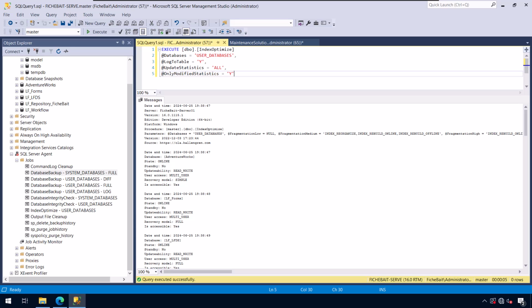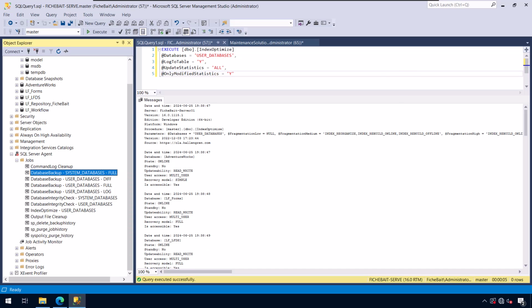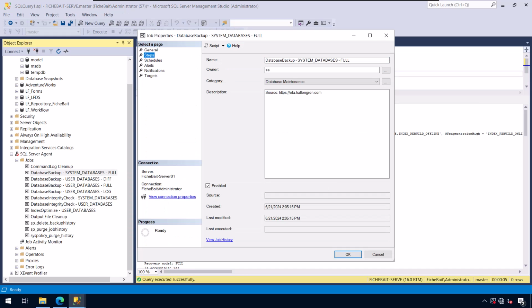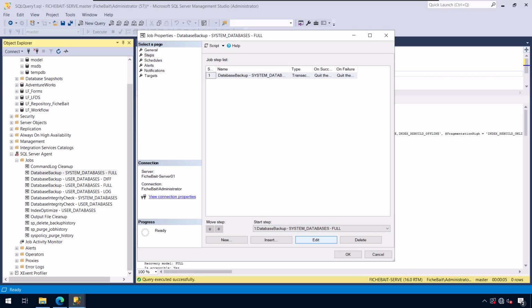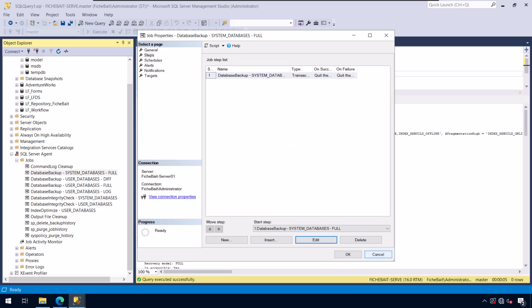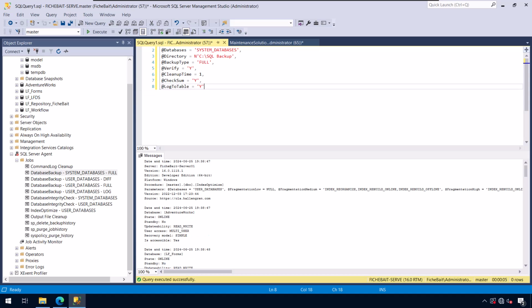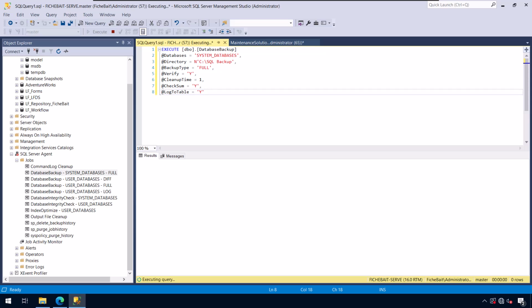And then we can also go into our other jobs here. So I'll go into our system databases backup. We will grab the step for that as well. I'm just going to paste it in here. We'll hit execute.